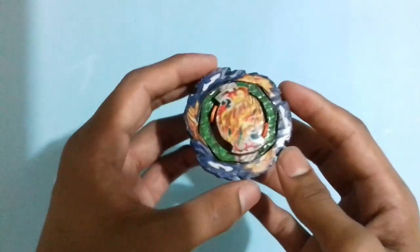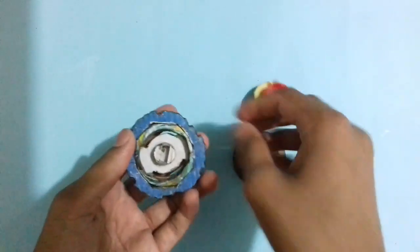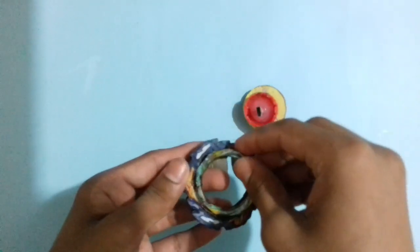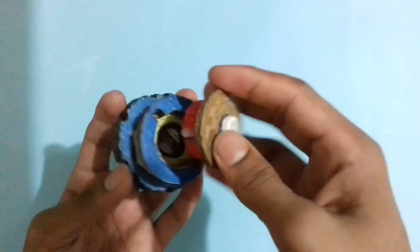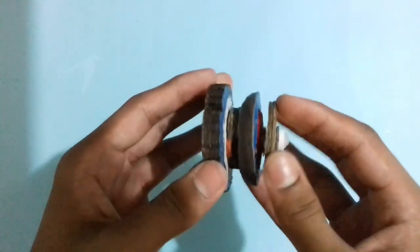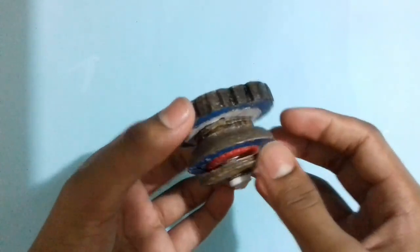I just can't wait to test this Beyblade. Let me show you how you can use low mode and high mode. Currently the Beyblade is in low mode. For high mode: open the Beyblade, take out the DB core, replace the armor with the vanish ring like that, then put the disc back. As you can see there is a huge gap on the Beyblade — that's high mode!